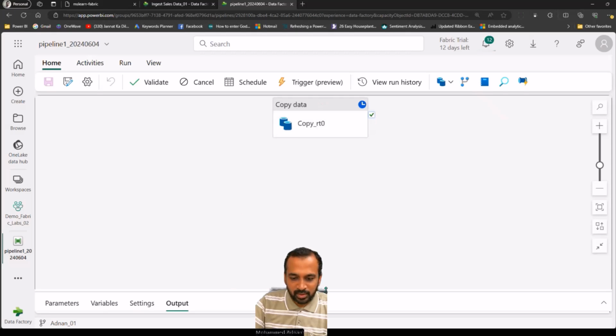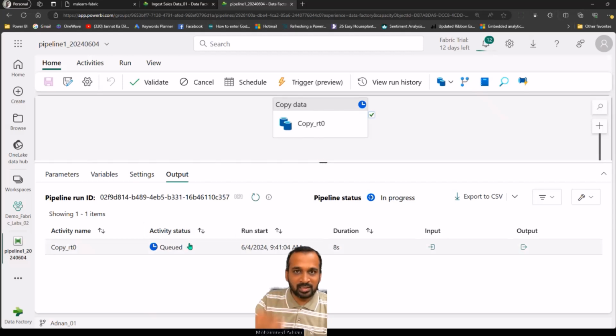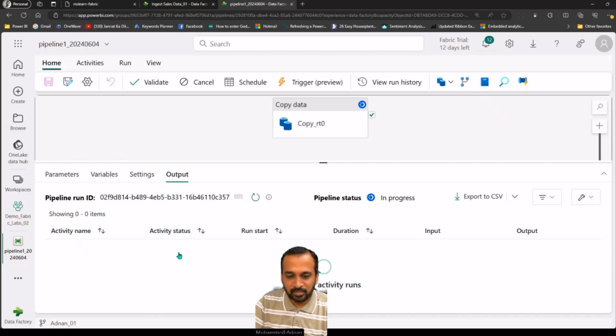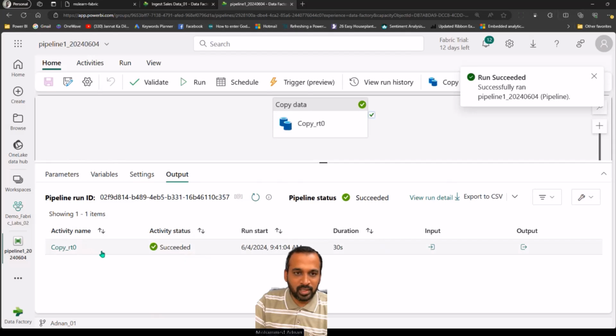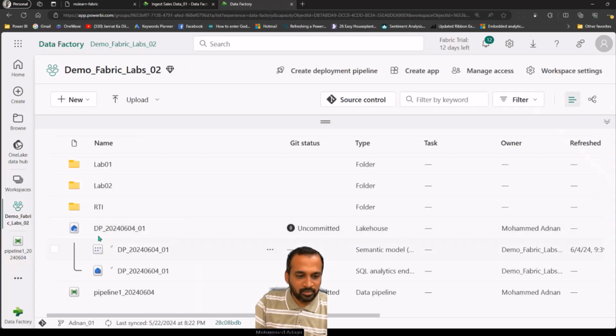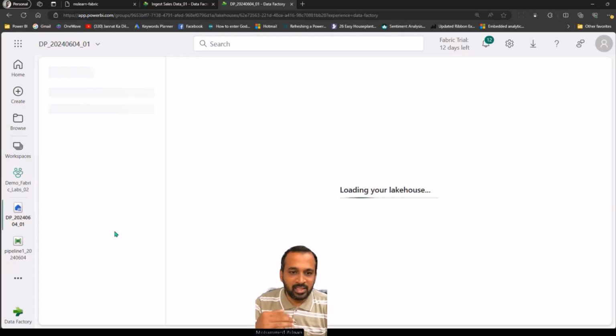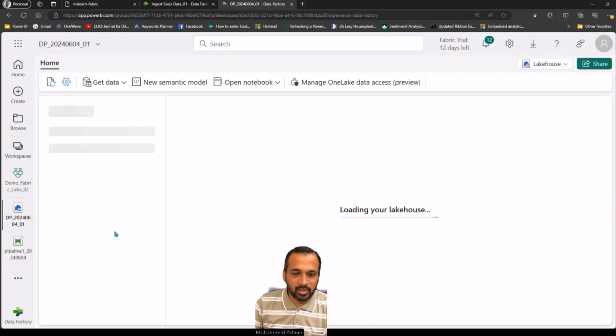It is still running, and at the bottom you can see it is giving the current status of each and every activity here. Right now this is still in progress, and we'll wait for another few seconds so that it can load from the source to the destination. Now it has succeeded, so now we have the data in the pipeline. All right, if I go to this workspace again and open up the pipeline which is added here, now we should see a new table with the data preview on the canvas.